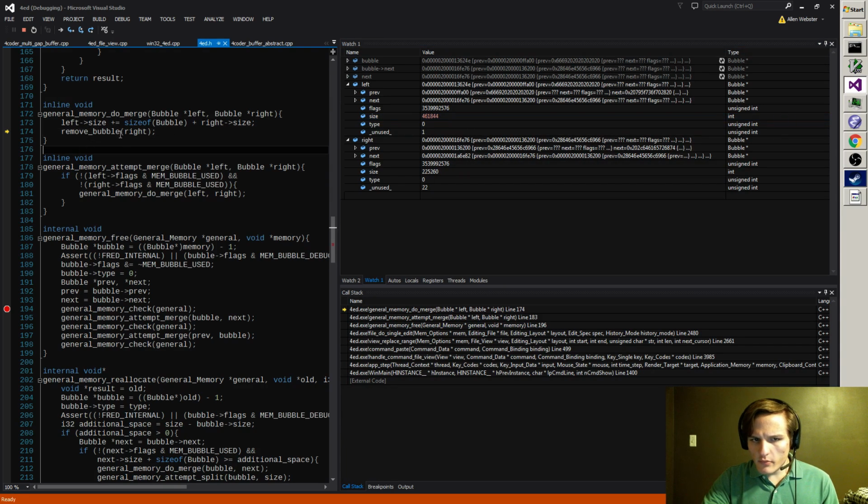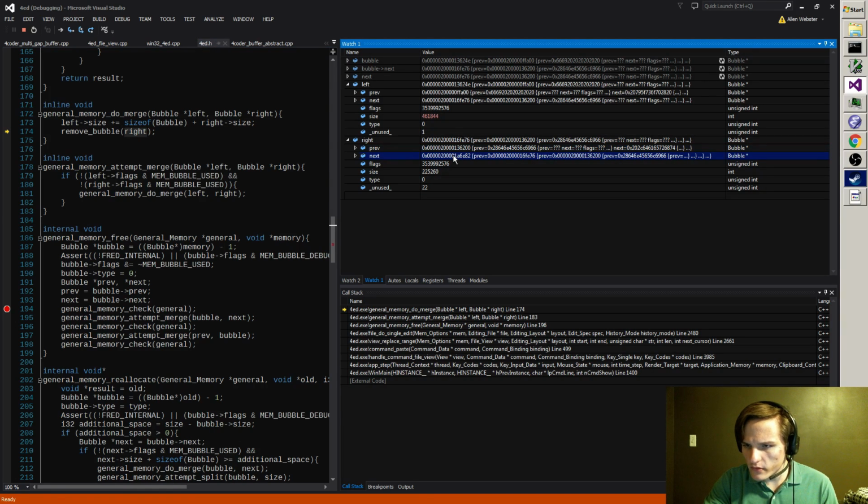It's going to do the remove on the right bubble, and his previous and next are still good, right? No, not really. His previous is pretty weird. So is his, actually. Their previous are both pretty messed up. Not sure how that happened. I missed it. What happened? Right, because his next should be this, which is true.